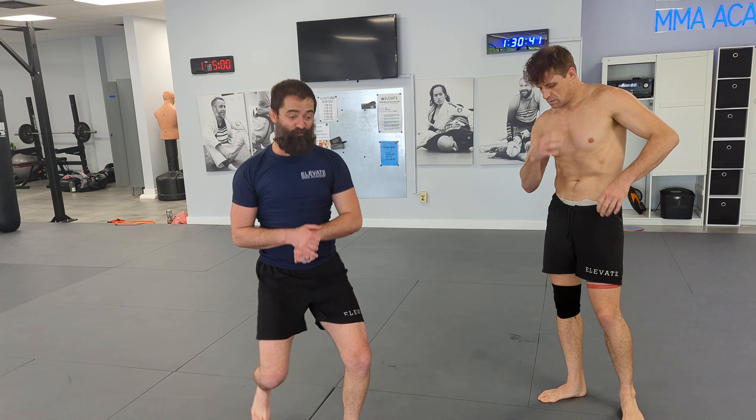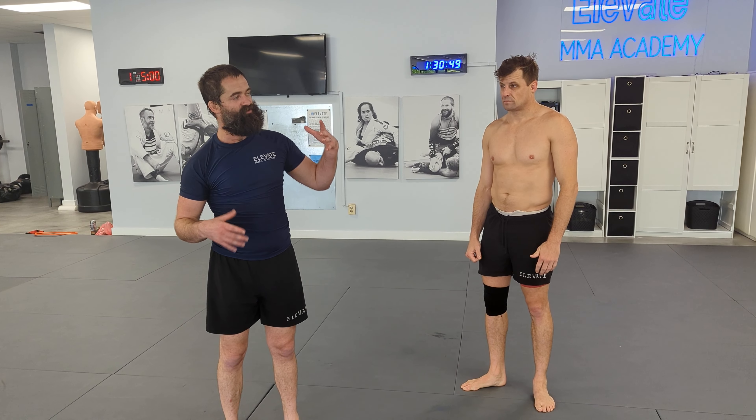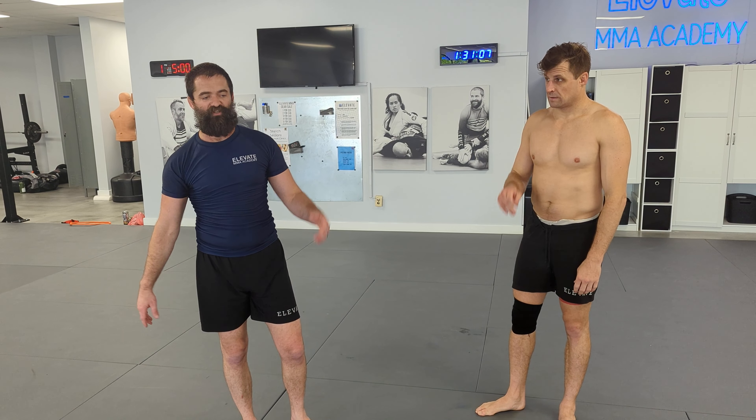Sprawling them down before we drive helps. Sealing on the wall helps. If none of that's working, we've got to use our front headlock offense to finish. The better we are at finishing the front headlock, the more opportunities we're going to have to choke standing. What we don't want to do generally, unless we have the absolute kill shot grip, is jump back into a guillotine. Still an option, and if you're a good guillotine guy you've got to use it sometimes, but generally speaking we don't want to do it.